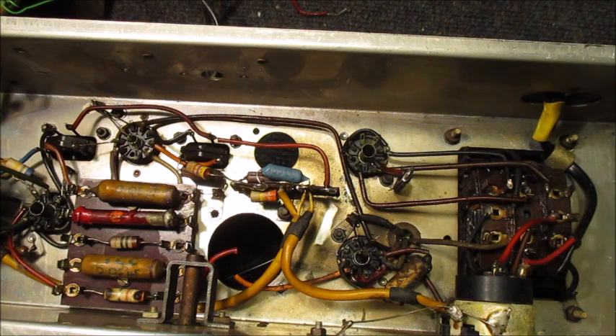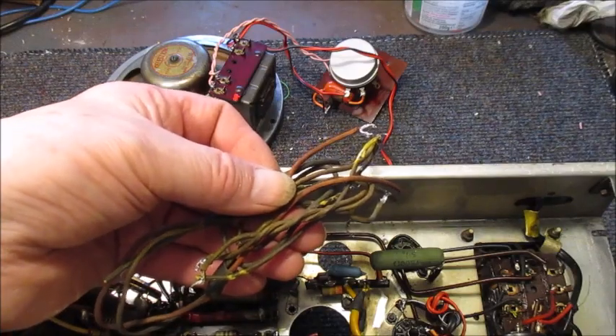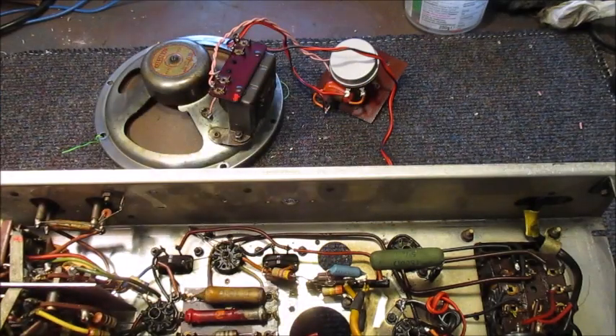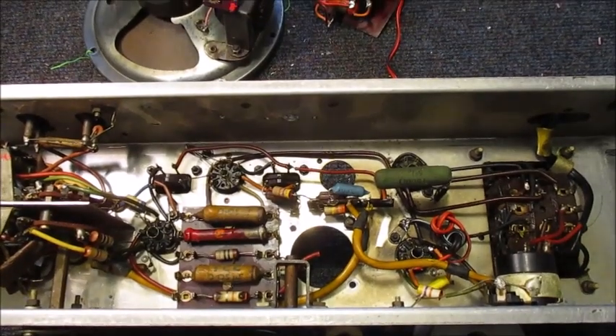When I've completed that task, I'll also replace the old wax coated 10nF capacitor. These old rubber sheath connecting wires are in a deteriorating condition and have been replaced with newer wiring. The speaker has been given a quick tidying up. Whilst doing all of that, I also replaced a 10nF top cut capacitor.